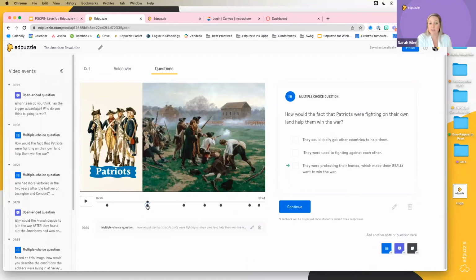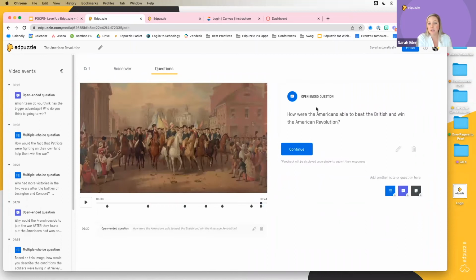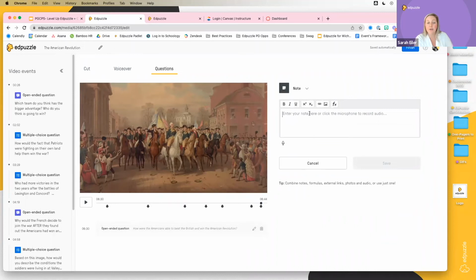Now, another thing that I like to mention, especially as we get to upper grade levels, is you can actually stack questions and activities. So if I maybe wanted them to answer this open-ended question, but I also wanted to add a note and tell them what to do next in class, please paste the graphic organizer into your interactive notebook, if anybody does those. Remember, I came from 6th through 8th grade, so lots of interactive notebooks happening.